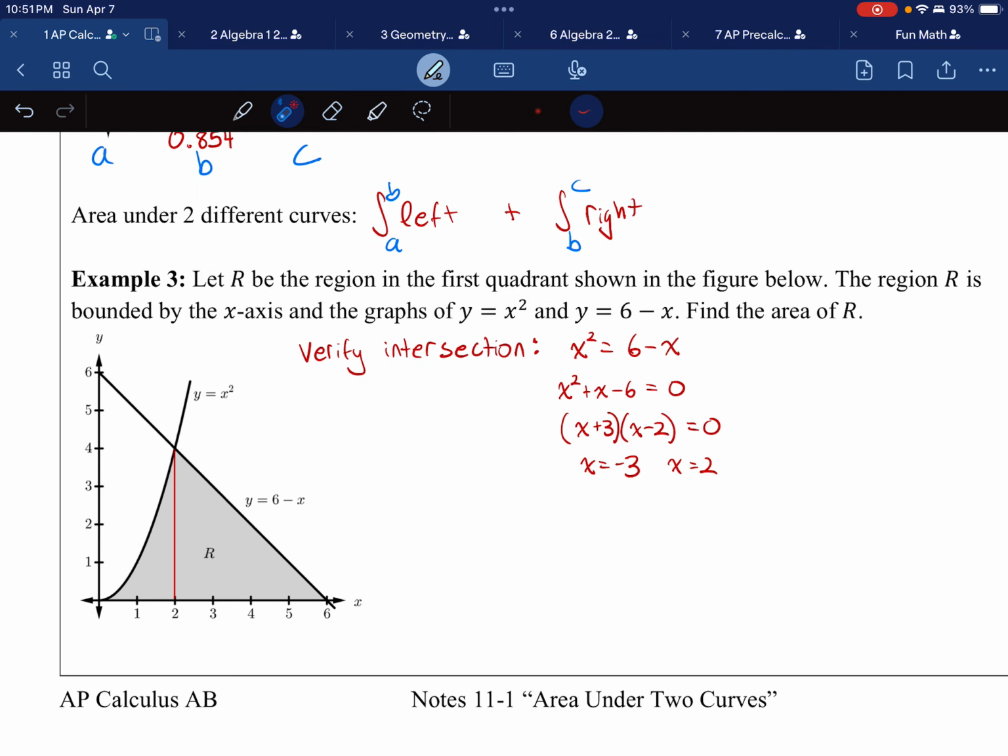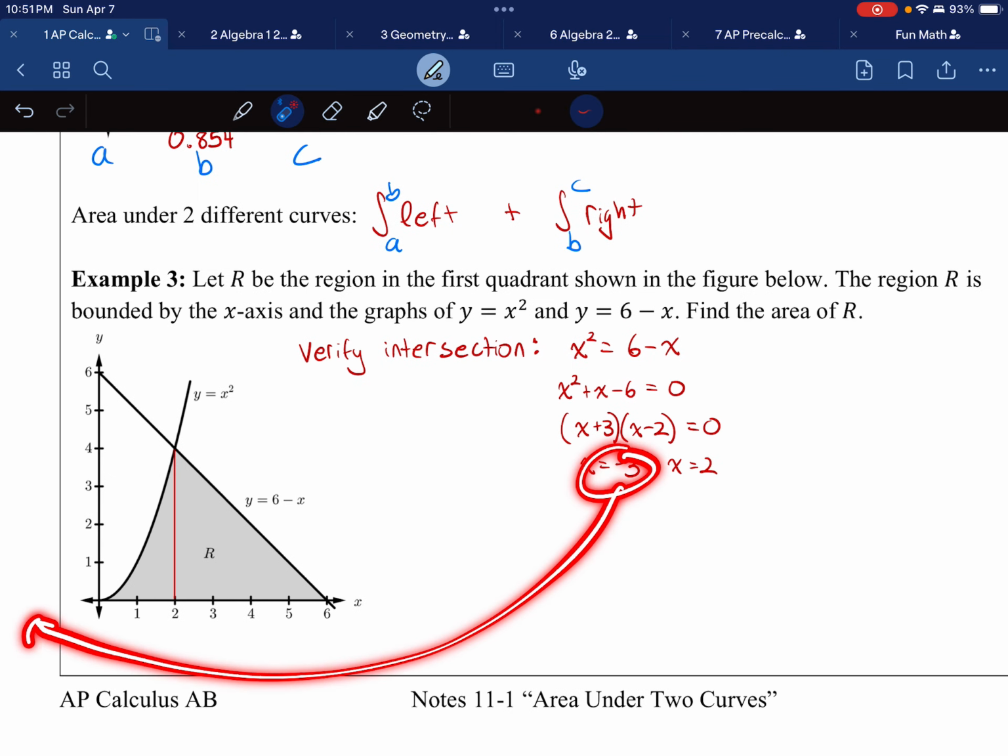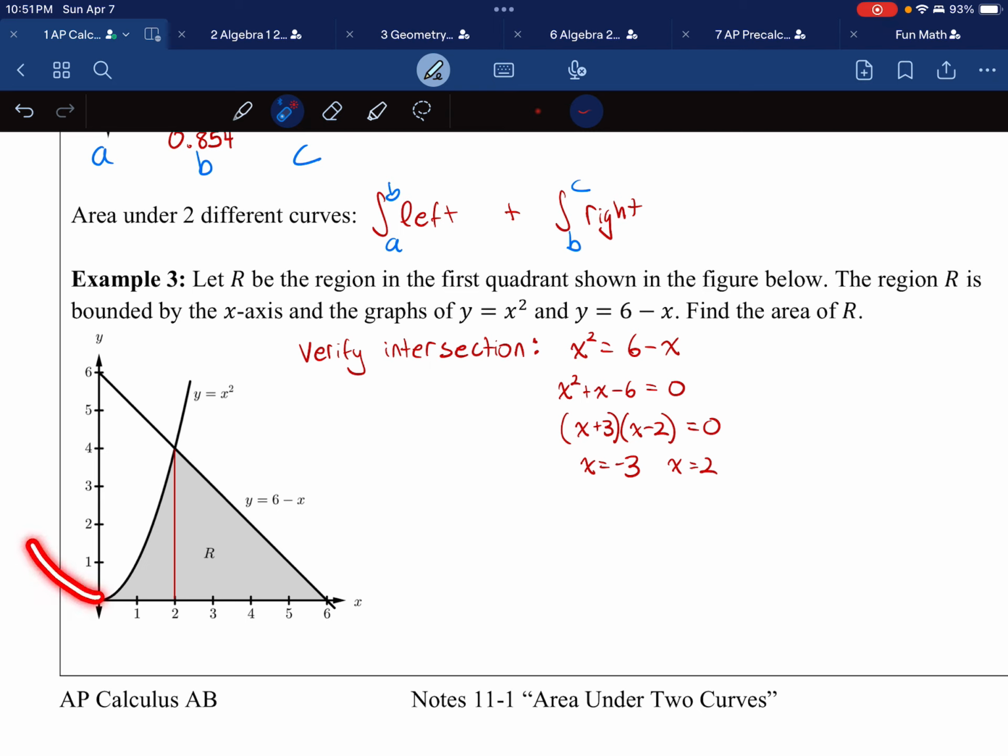So these two x coordinates, this one doesn't show up. It's way out over here, which actually kind of makes sense because this is going to come up again and eventually intersect over here, which is that negative 3, which I don't care about for this problem. This one is on the problem, and it's the one that I guessed. It is 2. So I did verify the intersection, check, give myself the gold star.